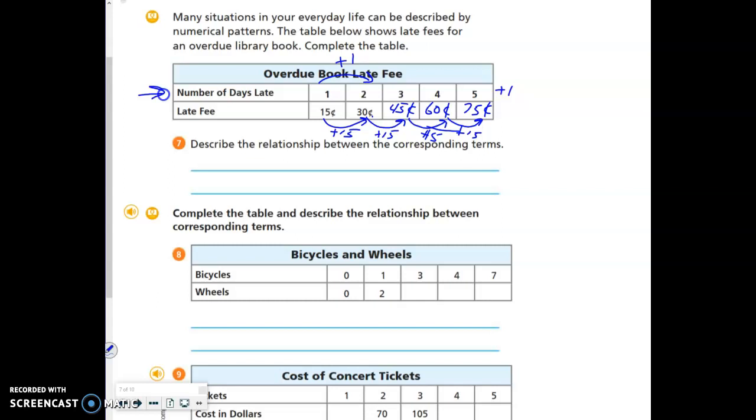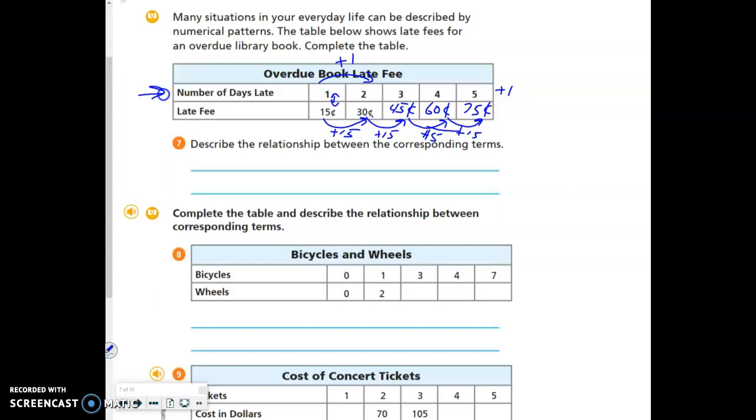The question is just asking how do we describe the relationship between these 2 numbers? Okay? And if that's the case, we are looking at these numbers as not being addition or skip counting patterns, but how do I get from 1 to 15? What did I do? Now, I could either be adding 14 or I could be multiplying by 15. But the way to check that, or the way to really guarantee that, is as I look at problem number 2, or the second box. If I go to the 2, if I added 14 to that, my number would be 16 cents, and that's not what it is. So it's not an adding pattern.